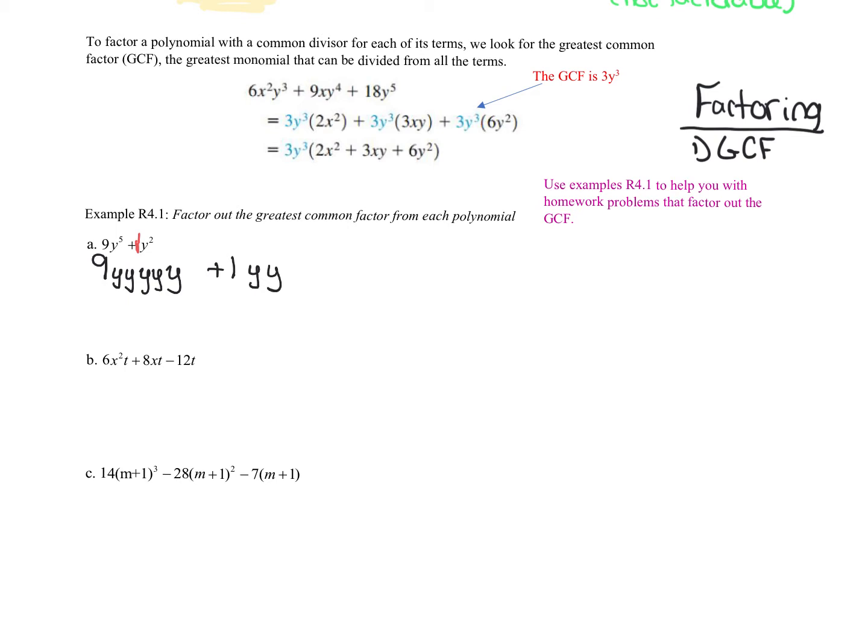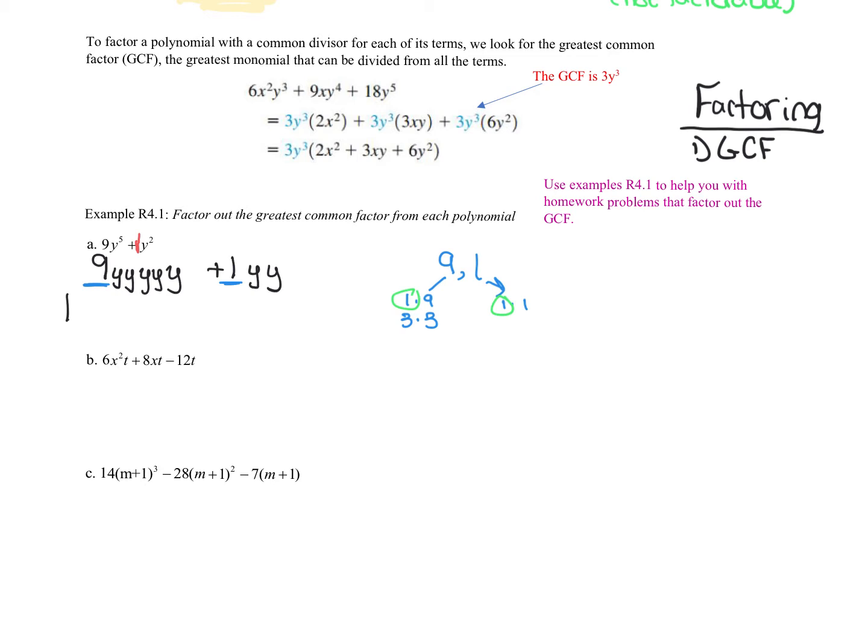So when we are factoring polynomials that have both a coefficient piece and a variable piece, I do them in different parts. The first thing I do is look at the numbers, the coefficients, 9 and 1. So 9 can be 1 times 9 or 3 times 3. But 1 is only 1 times 1. So the GCF of 1 and 9 is just 1. It's the biggest number that goes into both of them. So we're going to pull out a 1.